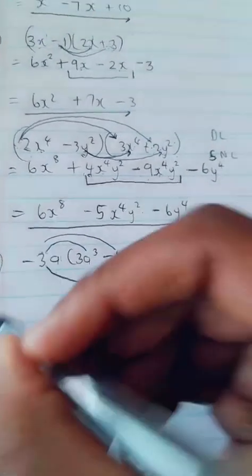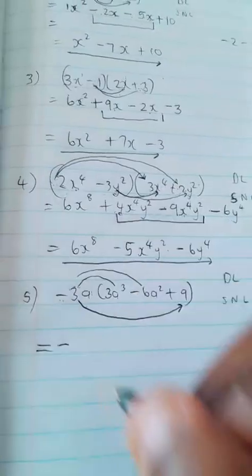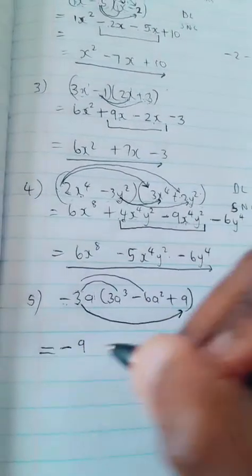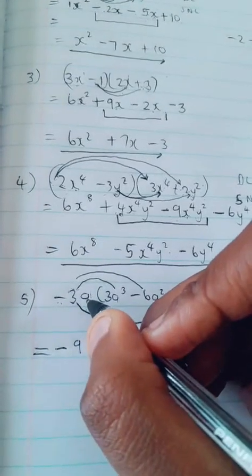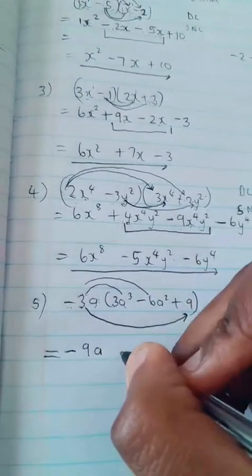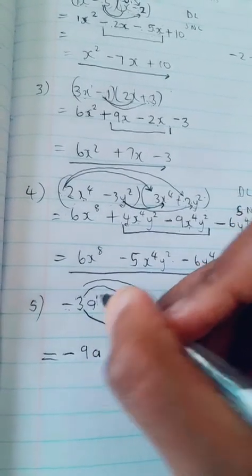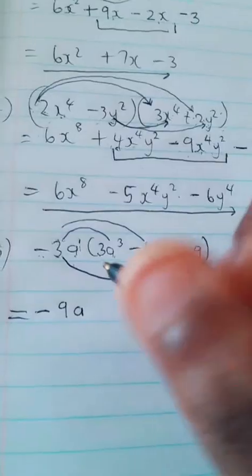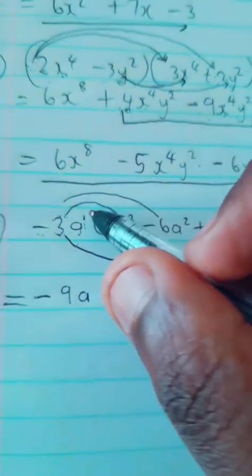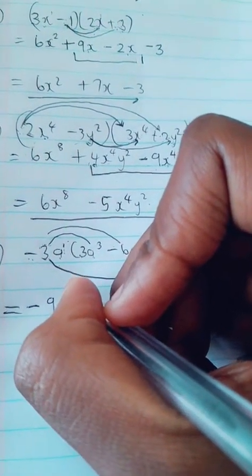Let's go. Sign: negative times a positive, keep negative. Number: 3 times 3, keep 9. Letter: a times a to the power 3. We keep the base, we add the exponents. Remember here, a has the exponent 1. It's there, guys, it's always ever abiding there, unseen but ever present. 1 plus 3 is 4.